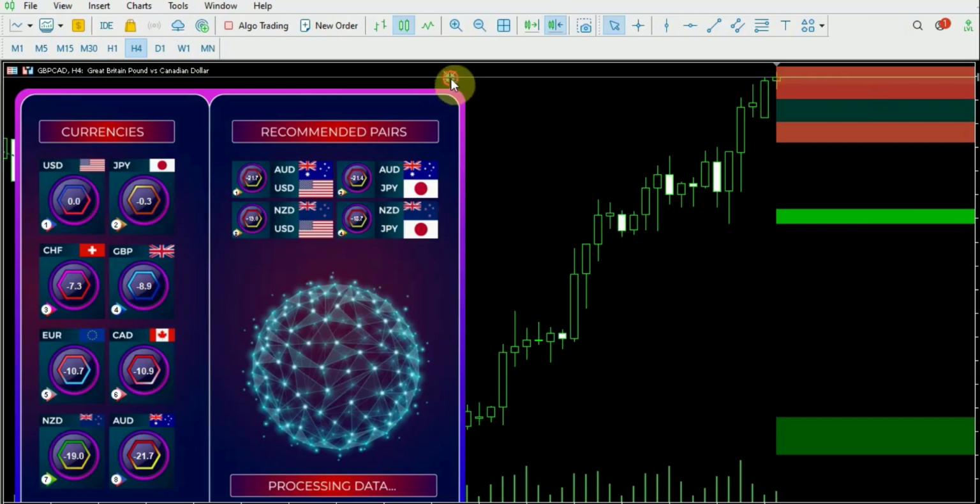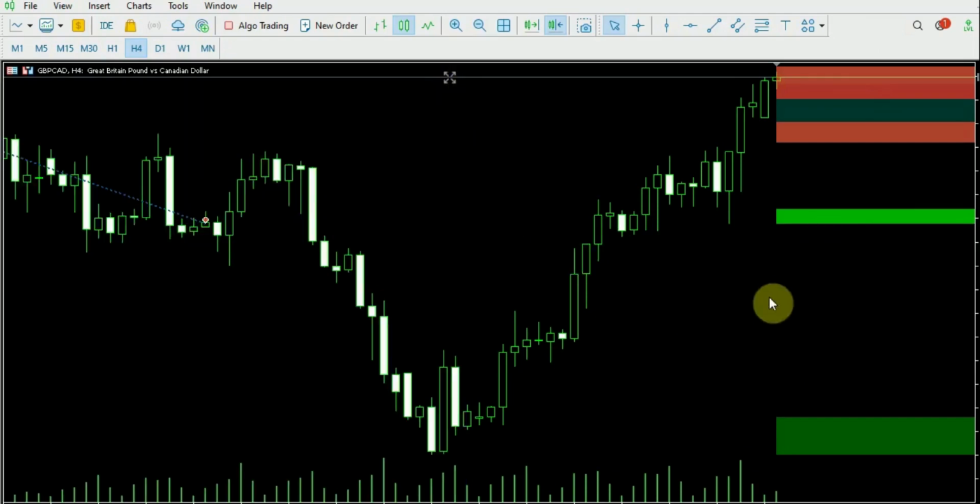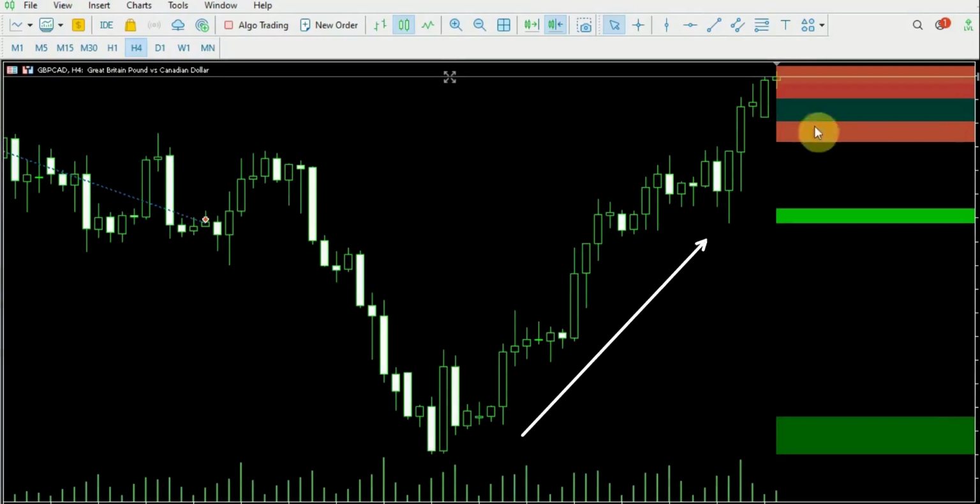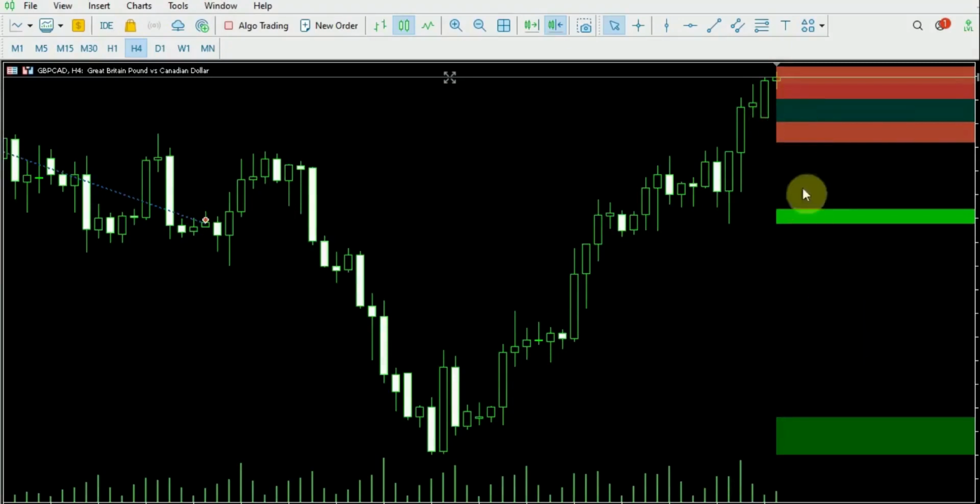Typically, traders who use a supply and demand strategy tend to trade away from the zone or in the form of a reversal. So here's an example to illustrate this. Let's say we're looking at the GBP CAD right here, and you notice that it's in an uptrend. In this scenario, you would want to buy at the lowest possible price. So you would wait until the market reaches a particular supply-demand zone and purchase from there. Like this zone right here, you'd wait until it comes down and then you can go back up.